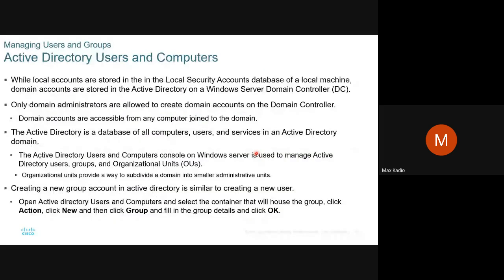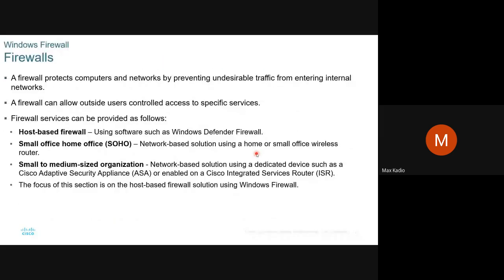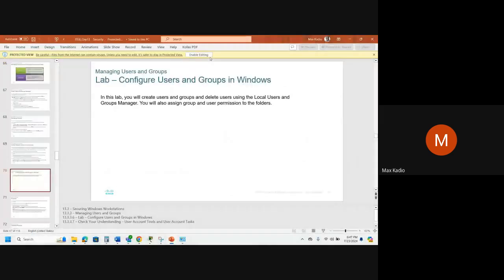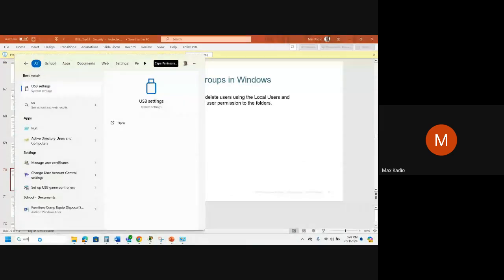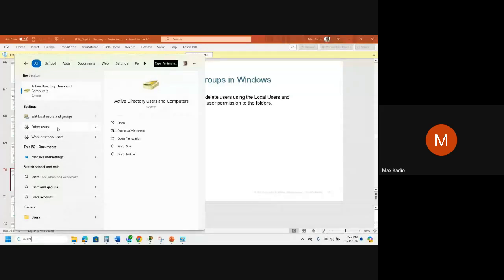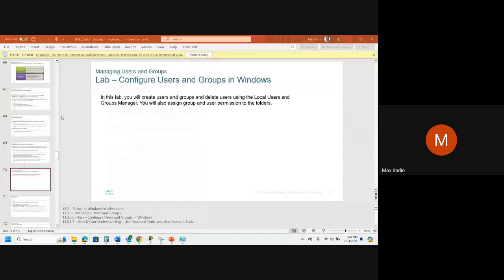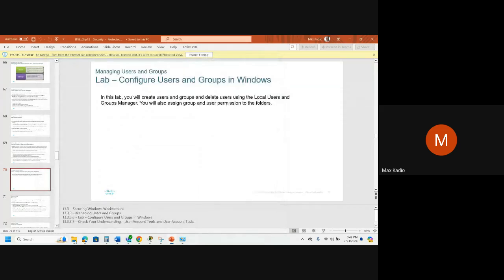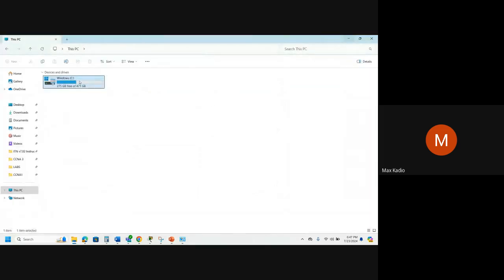Okay, all this user stuff. If in search you type users, edit local users and groups. Or, for example, you can right click on your C drive. Sorry.